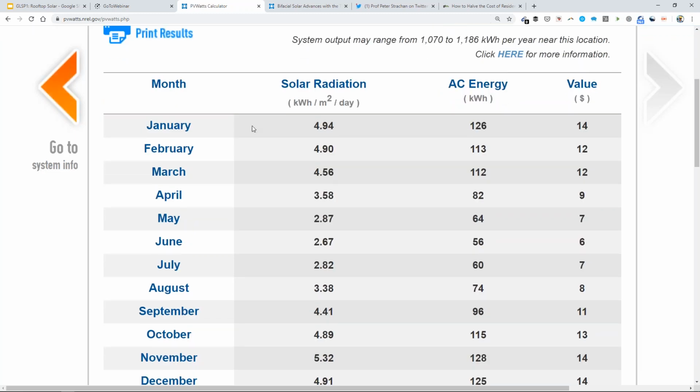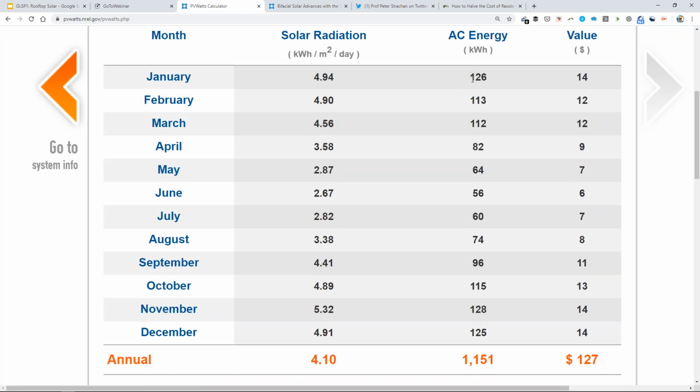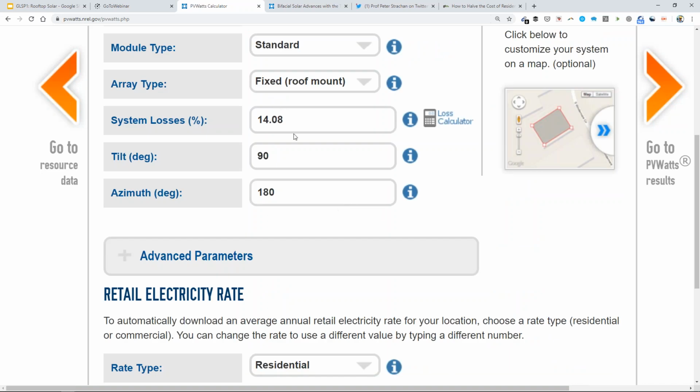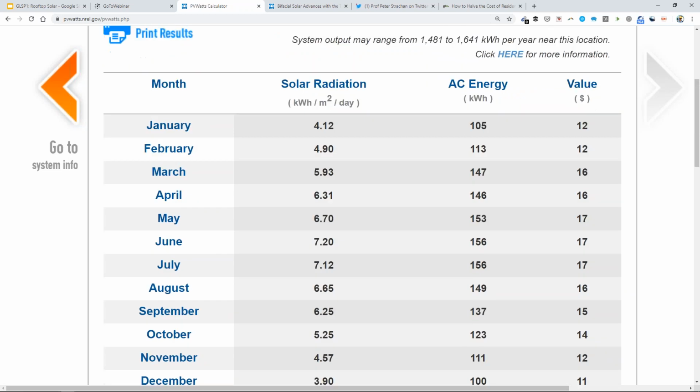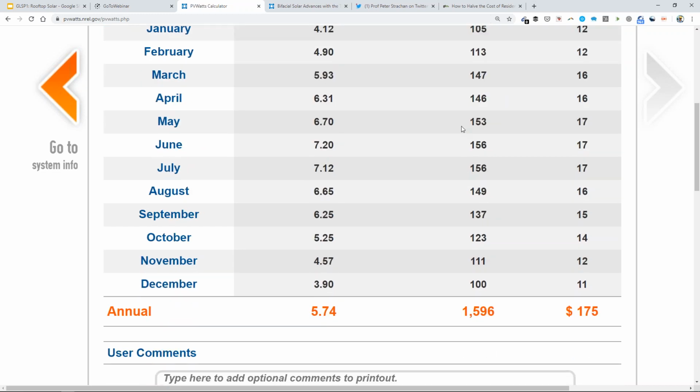Well, so anyway, what's kind of interesting with this one that's 90 degrees down the side of the wall is let's just look at our winter production, 113 to 126, versus the summer, which is obviously much less. Maybe that's when you need your electricity, in the winter. We'll go back to the standard roof tilt. Really, we get slightly more production, 126 instead of 105 in January. So it's not like we're supercharging our winter electricity by putting the panel down the side of the building. Mostly what we're doing is just losing summertime electricity by going down the side of the building.